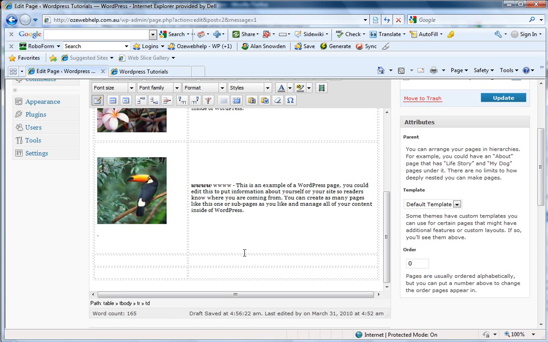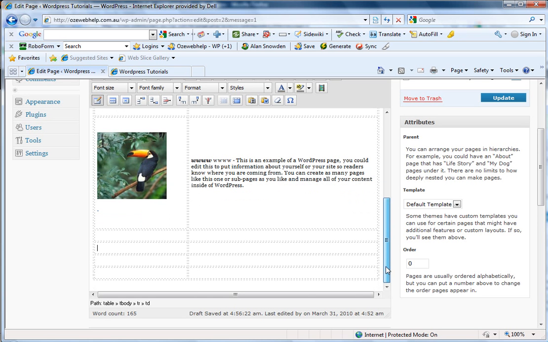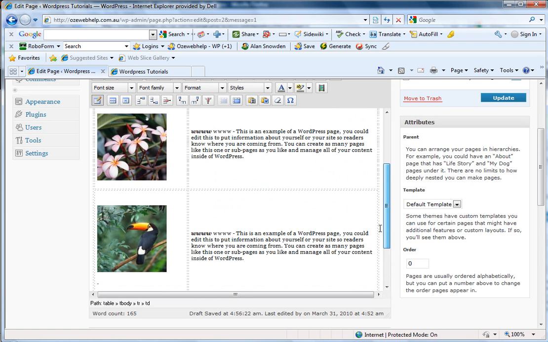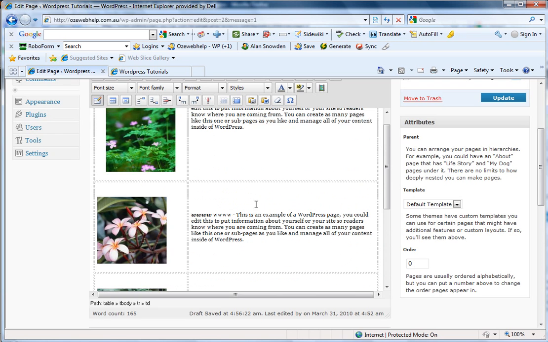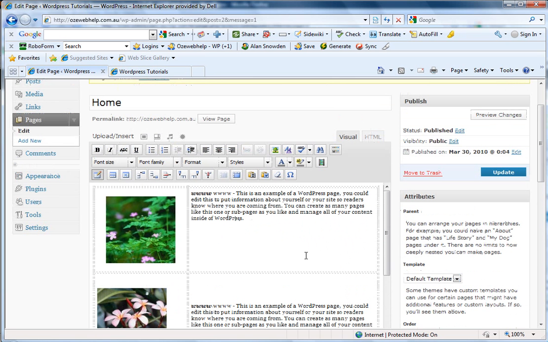Similarly, if you want to add a row above the row that the cursor is currently in, you use this icon, and that inserts a row above the row that we were in before. Or if you want to insert a row below the row that the cursor is in, you use the icon here. So there we go. It shows you how you can set up tables and adjust them and use them to align your text and images and whatever you have on the page to make the page look so much neater.